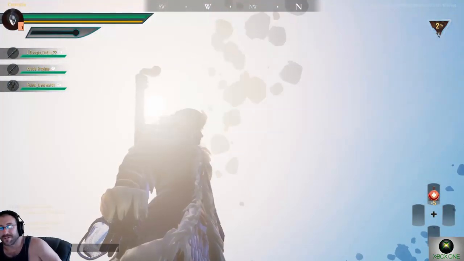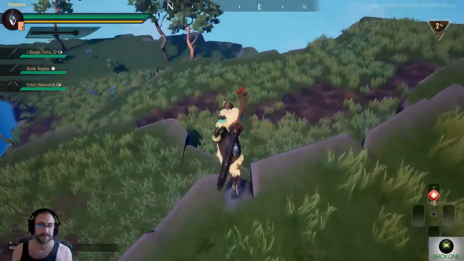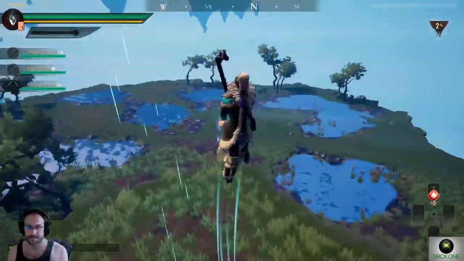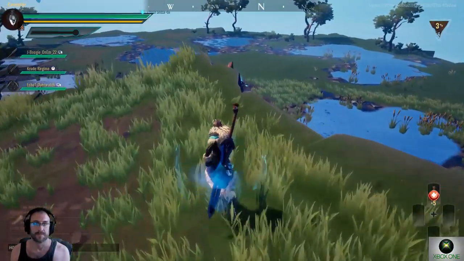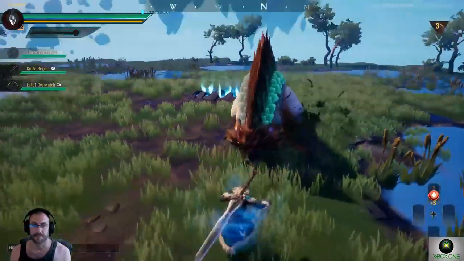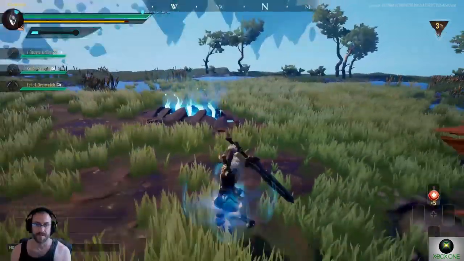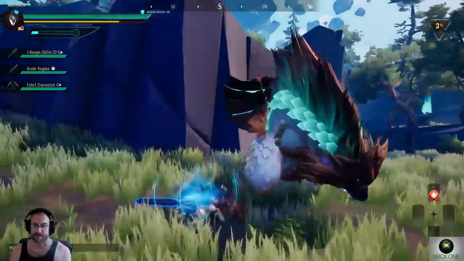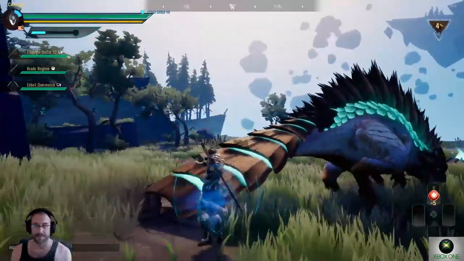I set up a flare? Is that what I just did? I think I set up a flare. Ready? Cut his tail off because that was part of the mastery, cutting off their parts, it said.